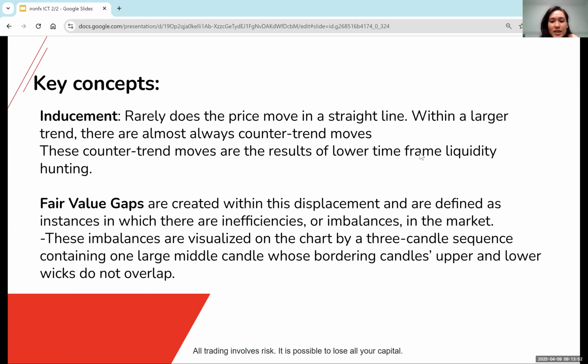Number two is liquidity grabs, which is why we mentioned this is a liquidity concept. The market can take out stop losses before it makes the real move. So that's what we mean by liquidity grab. And lastly, it can also come in the shape of a fake breakout or false breakout, a breakout that basically lures traders in only to reverse against them.